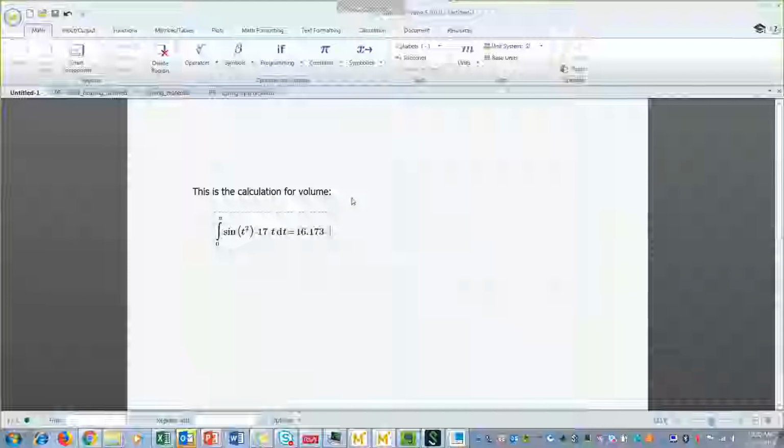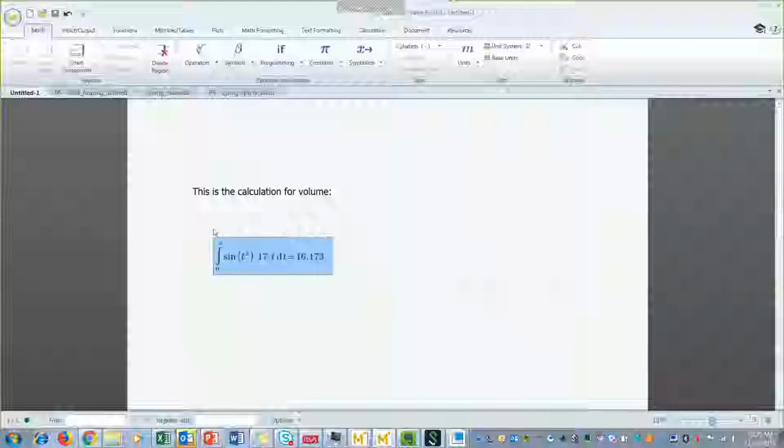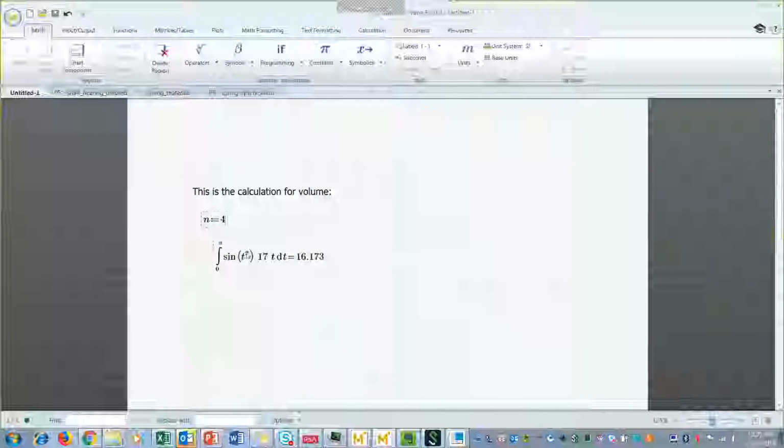Okay, so we have text, we have math. Now, if we wanted to parameterize this, we define a design variable above where we need to use it. So the math engine processes information from top to bottom or left to right. So there we'll define a design variable n, and then instead of raising t to the second power, we'll raise it to the nth power. Now when I hit enter, that number 4 is going to get substituted and the numerical result will update.